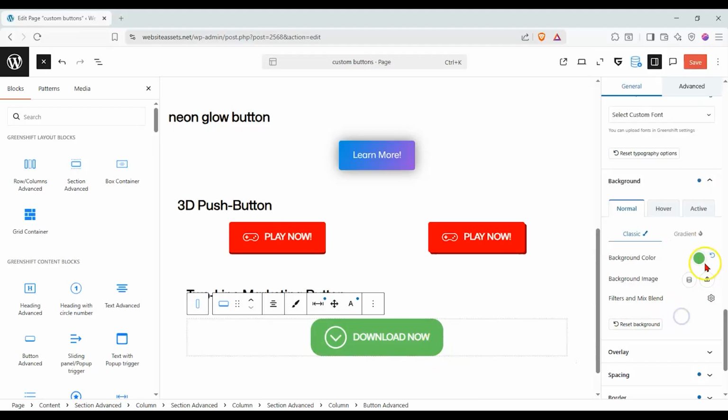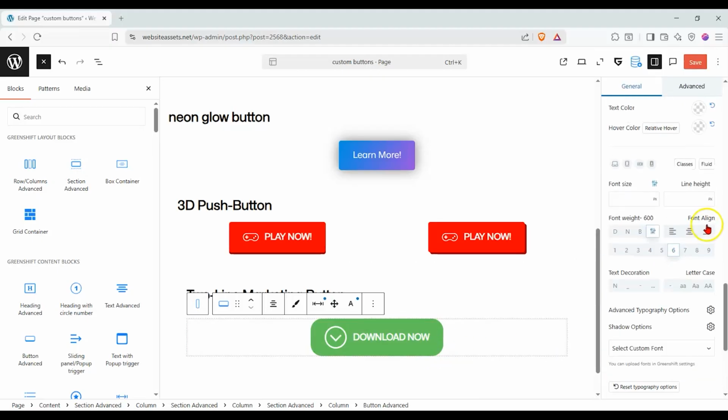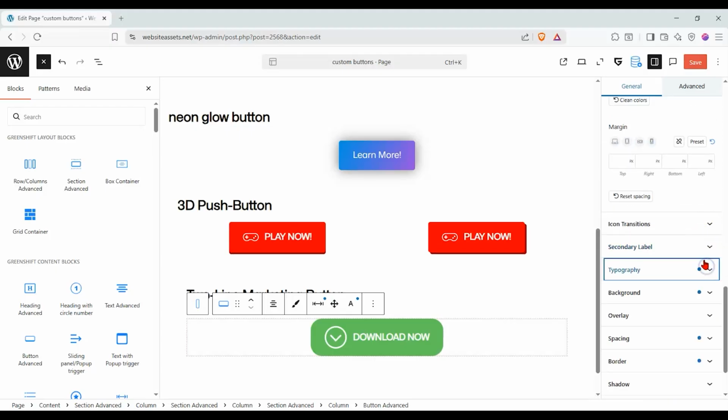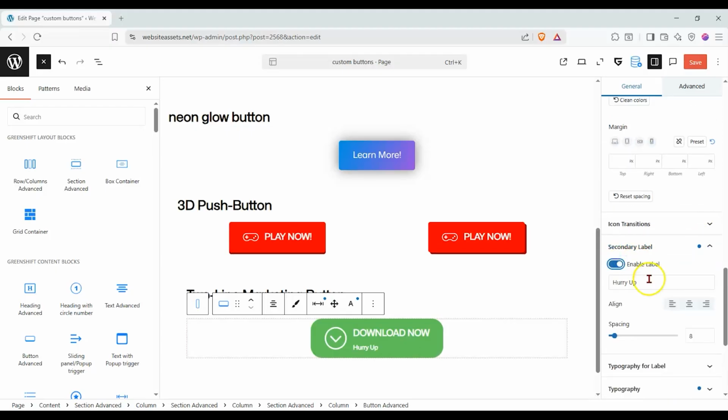We can add animations to this if we wanted to, but the real meat and bones of this one is going to be our secondary label. So you can see, even by default, in the placeholder text here, it says hurry up or something like that.